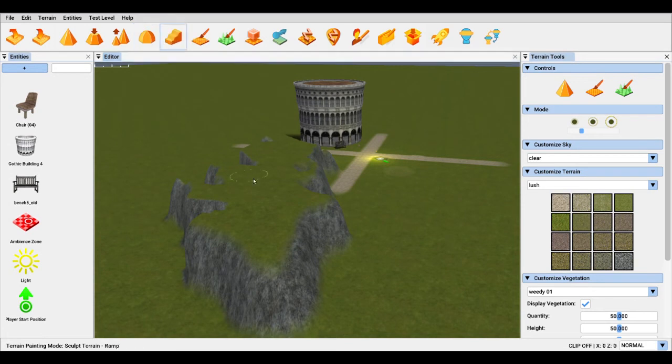If you want a ramp, this produces a nice descending angle from one height to another. So we're in ramp mode. Now I will click up here on top and then drag without letting go of the mouse and then let go, and it creates a ramp of dirt, so that you can create nice, smooth hillsides with ways of getting from one level to another.